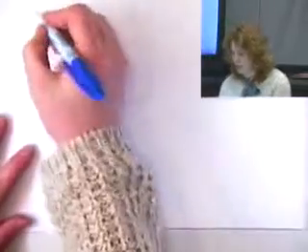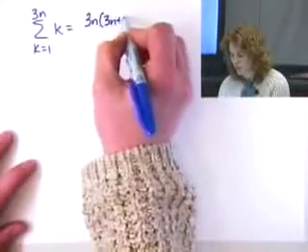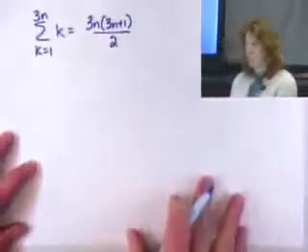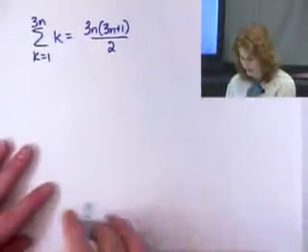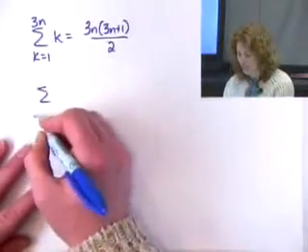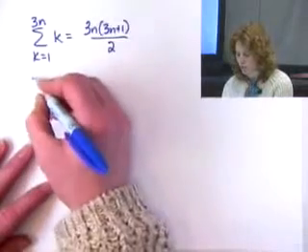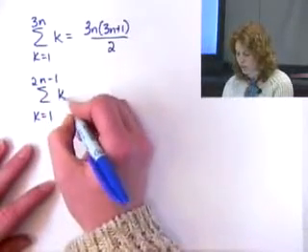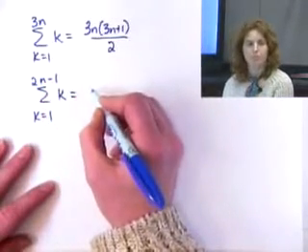In order to do that, I'm going to show you a problem. So remember that we said that if I have k equals 1 and I change this top number, let's just say I have 3n here, that's going to change my formula. So I have 3n times 3n plus 1 all over 2. I'm going to teach you my little secret for making up new problems. The summation for k equals 1 up to 2n minus 1 would be what?